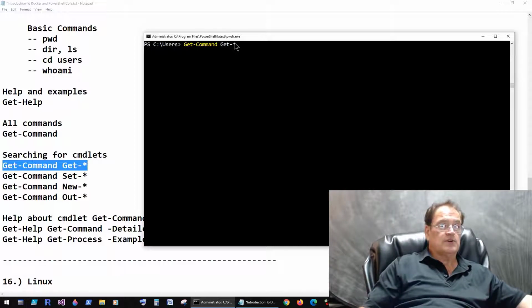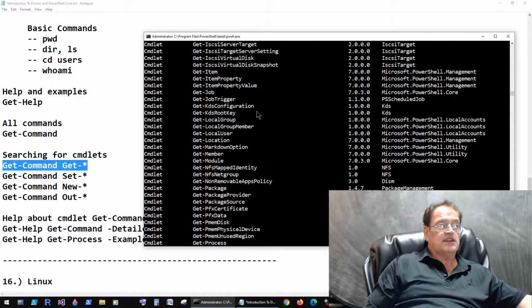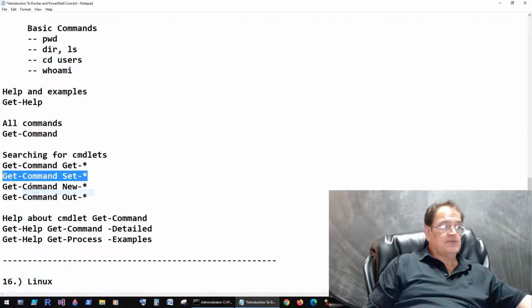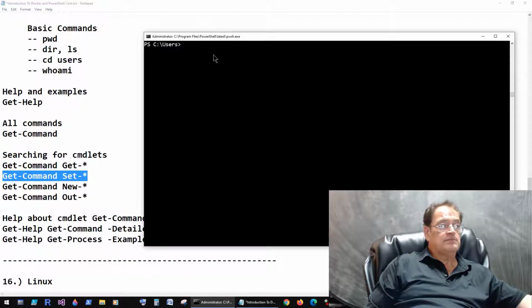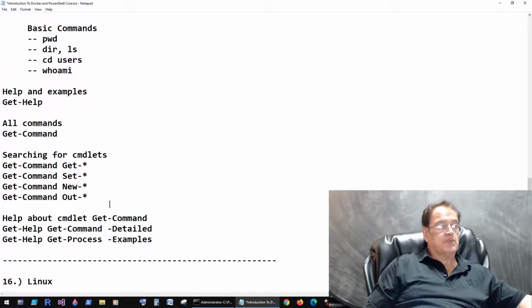If you're familiar with Linux and Unix, you should understand that search feature. So there's all the commands that start with Get. These are just a few examples to help get you going. Same thing here, Get-Command, show me the commands that start with Set and anything else. Quite a few of them. Same with New and Out.